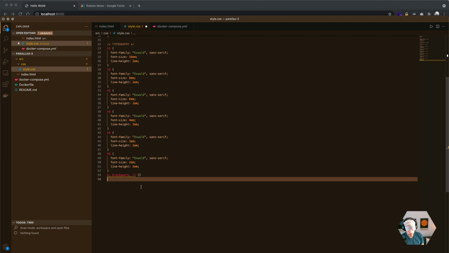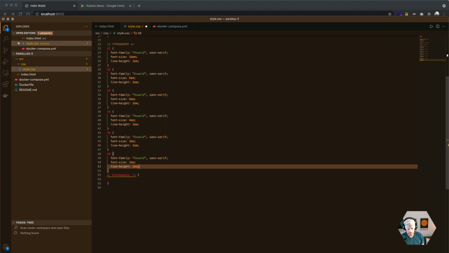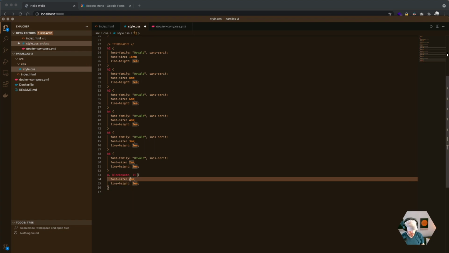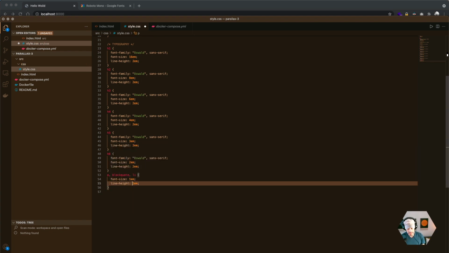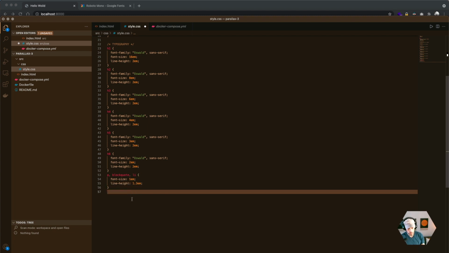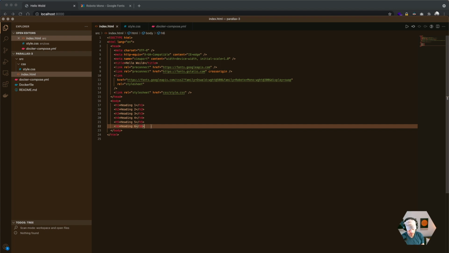I'm sure there's other stuff I'm not thinking of right now, but we can just set a default font size. Let's do 1 EM, and let's do 1.3 for the line height. So not quite 1.5. And then we're going to add some paragraphs here just to test that out.